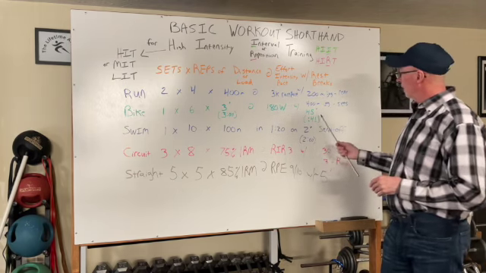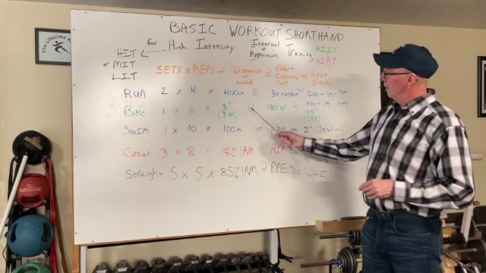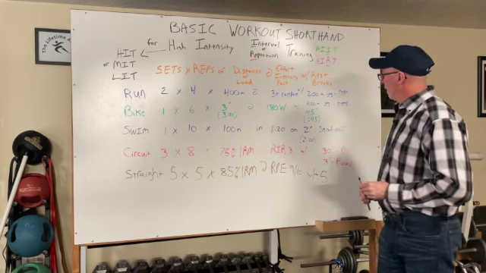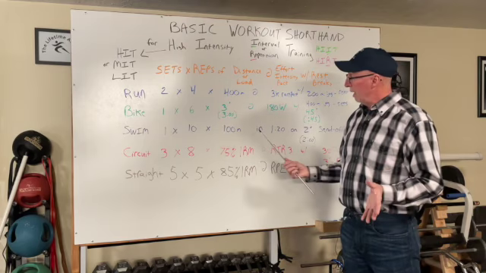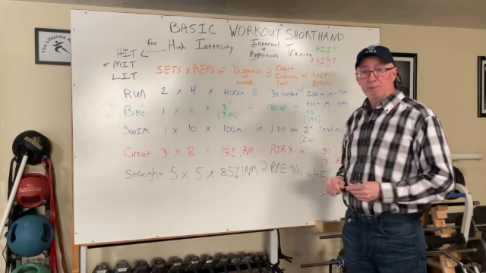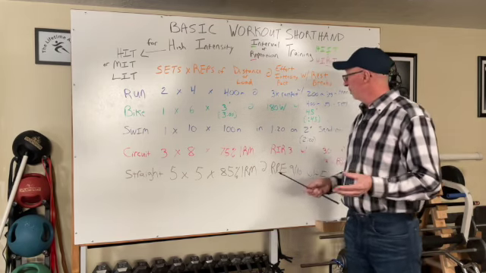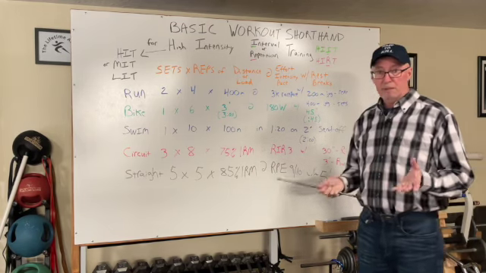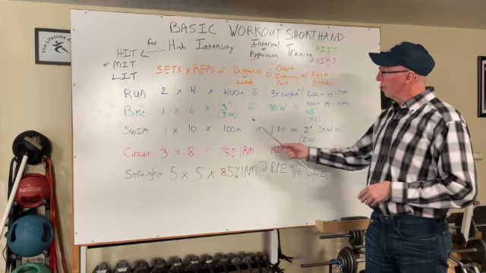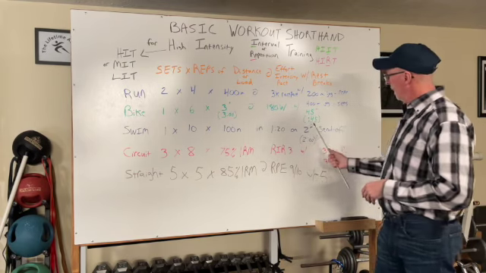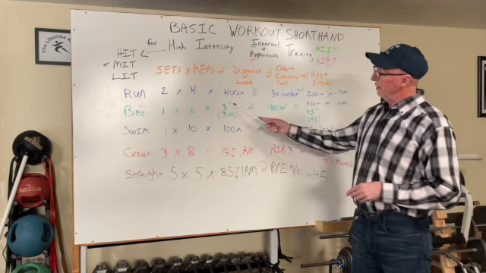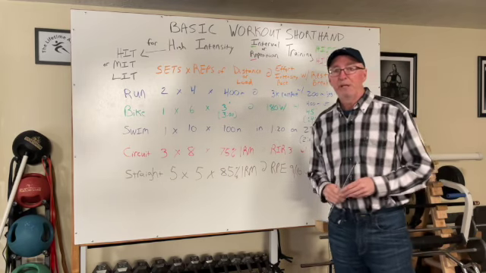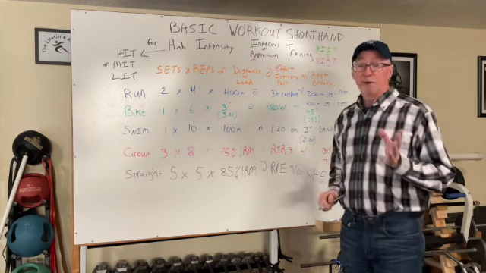You also notice that we can use different types of shorthand for time, and so the single tick mark is a minute, just like it's a foot in carpentry. The double tick mark is seconds, as in inches in carpentry, or you can write it out this way as well. I typically like to use the tick marks because they're faster, and we can keep the shorthand very short.